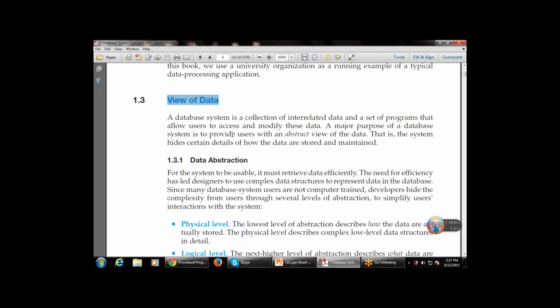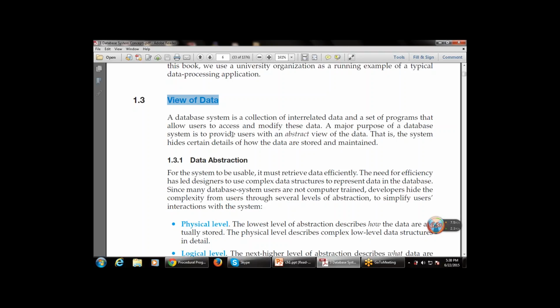That is, the system hides certain details of how the data are stored and maintained. That is the abstract view of the database, hiding the background details and providing sufficient details.